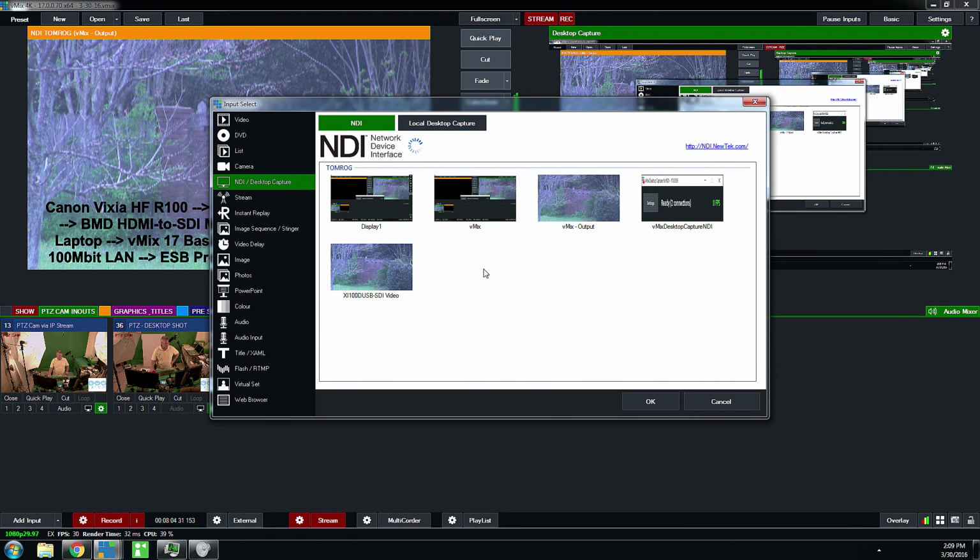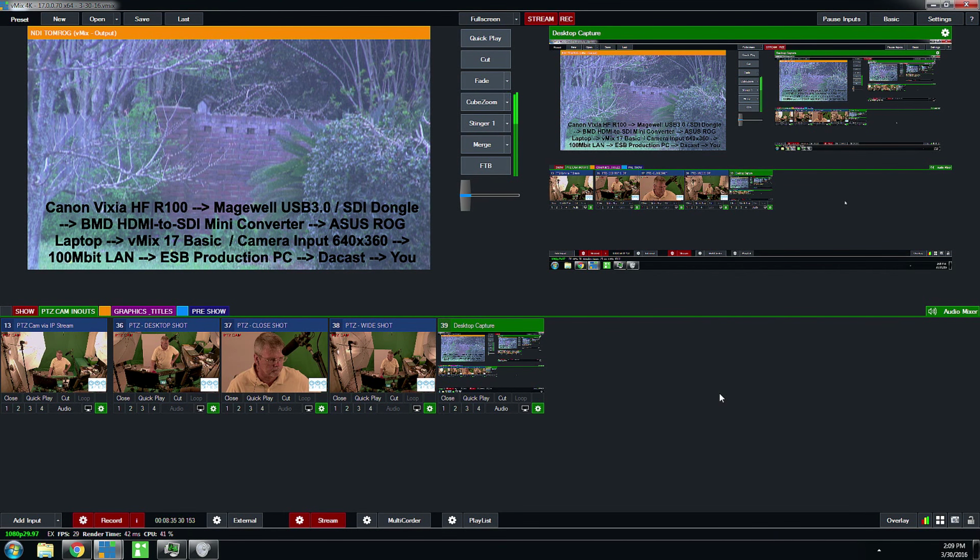It can identify the display in vMix, and it also has another one entitled vMix, and then vMix output, and then a desktop capture, which just happens to be the vMix desktop capture as an open window, and then the camera input itself. So this one is the camera input, this one is the output from vMix, which just happen to be one and the same. So we'll X out of that.